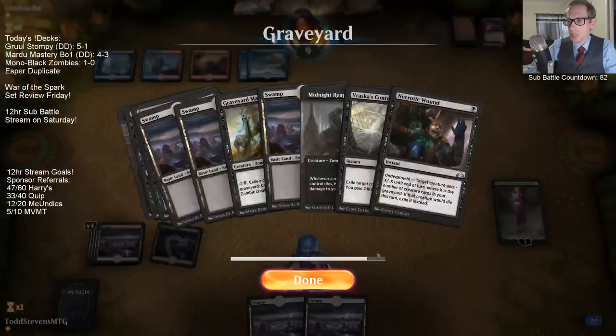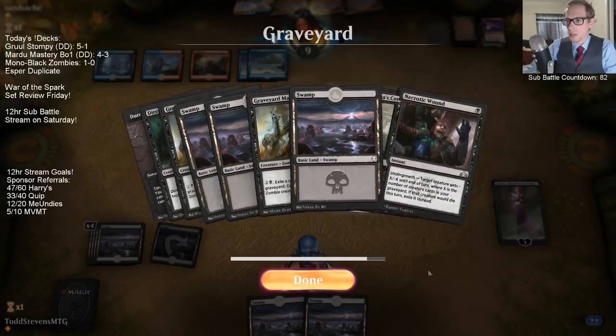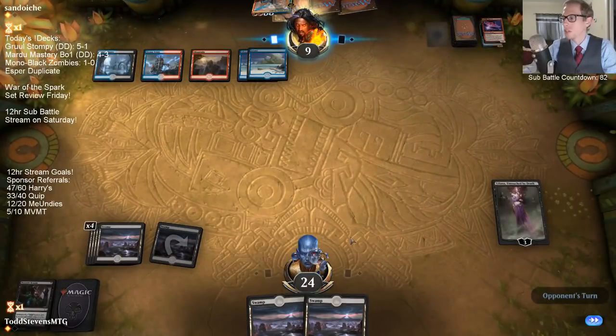So we can minus three next turn, but that will kill our Liliana, but we could get back Graveyard Marshal plus Midnight Reaper plus Diregraf Ghoul. So we could get three creatures.